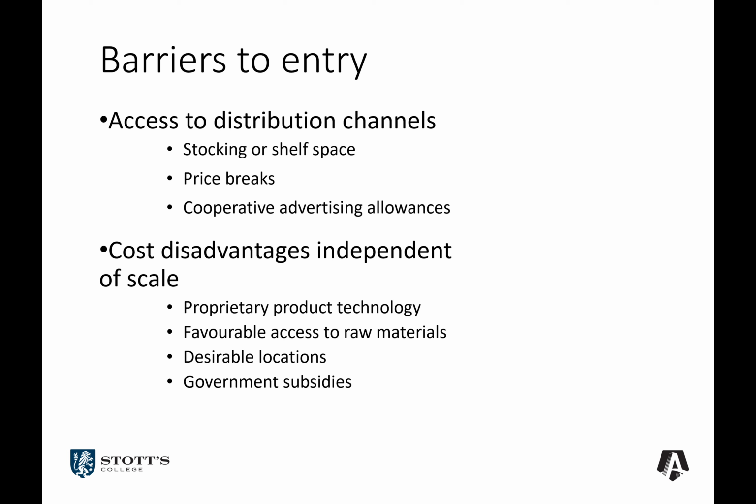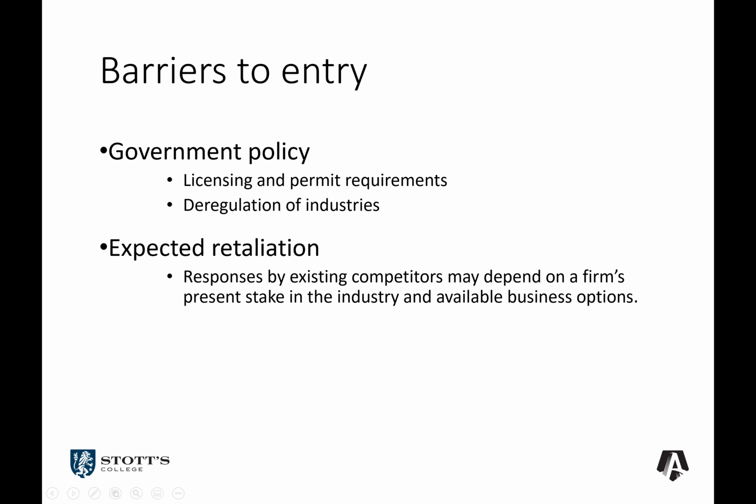Access to distribution channels, they may act as barriers. You may not be able to sell through the existing network. There might already be an existing network that has complete ties to one company. Cost disadvantages, if you're establishing an airline in Australia in the past, well, Qantas and Ansett used to own the airports. There was no space. Cost disadvantage, things like access to technology or raw materials or locations or government subsidies that act as barriers. So all those things can act as barriers, as can government policy and the belief that if you enter someone else's market, they'll enter you, the retaliation.